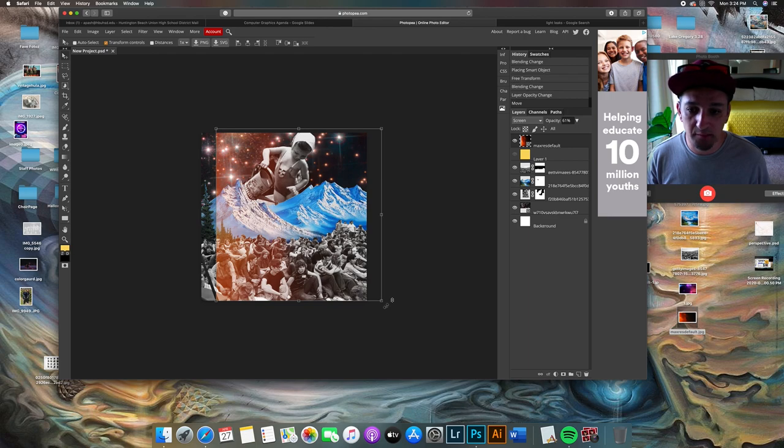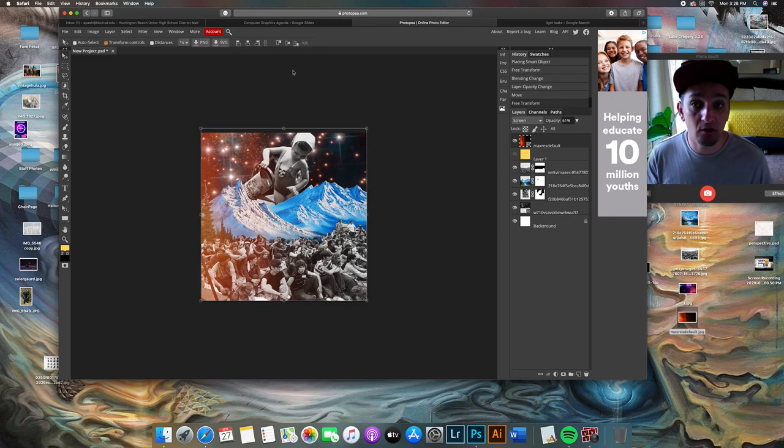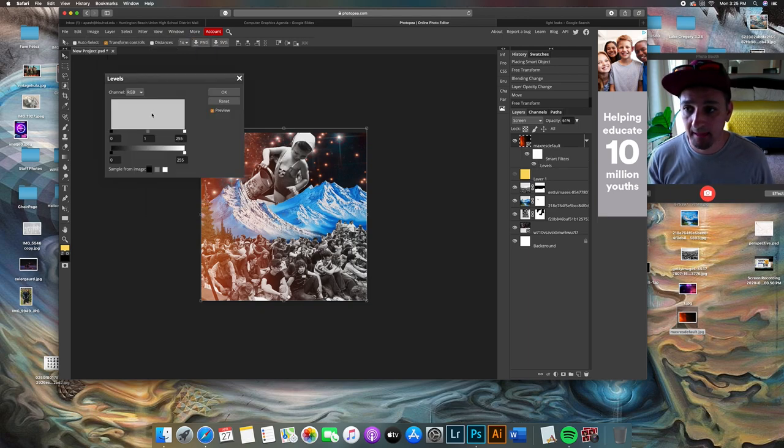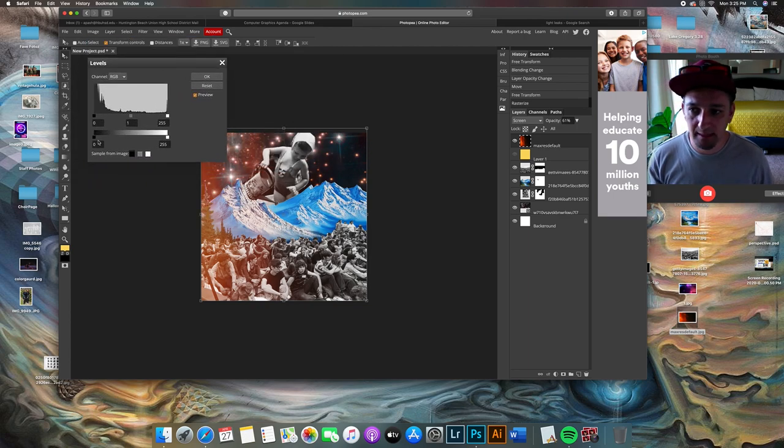You can move the light leak picture around — maybe you want it more towards the bottom — and rotate it too. If you have too much color in one area, on that layer you can go to Image > Adjustments > Levels. First rasterize the layer, then watch what happens when you bring in the dark slider — the haziness starts to go away because you're increasing the dark pixels, which get ignored by the Screen blend mode. Kind of like the hazy look though — it just depends. So Levels is how you can manipulate that.